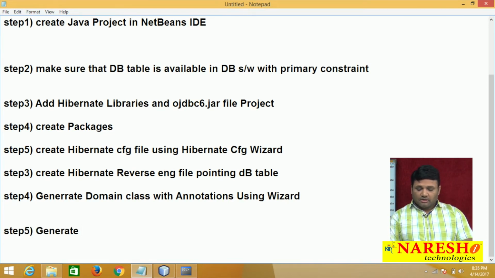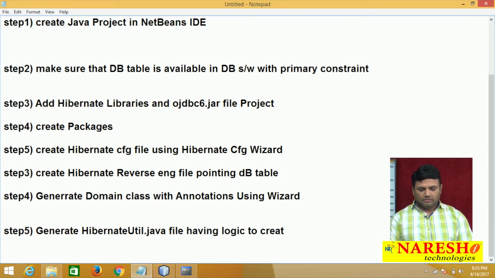Generate HibernateUtil.java file having logic to create session factory object using wizard. It's an awesome feature here.